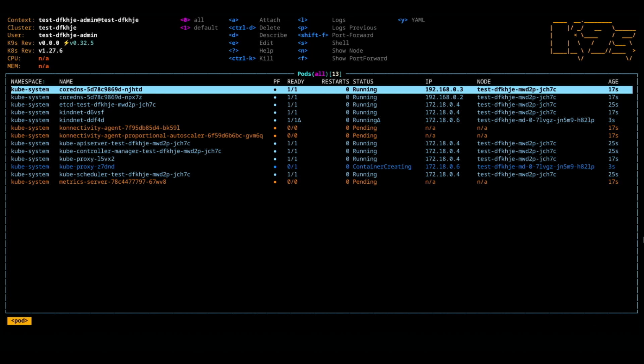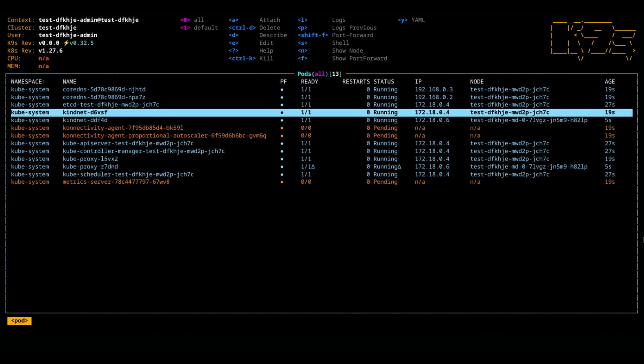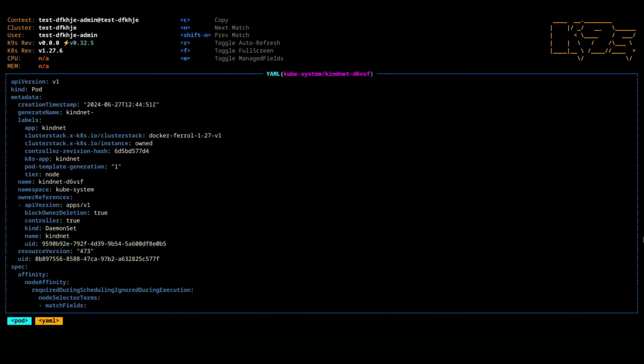Your kindnet, connectivity agent, metrics server, everything is there. So let's see the kindnet. In the labels, you can see there is a label cluster-stack docker ferrol 1-27 v1, which represents that this cluster add-on component is associated to the current cluster stack, the v1 cluster stack. Now your Docker cluster is serving the user happily.